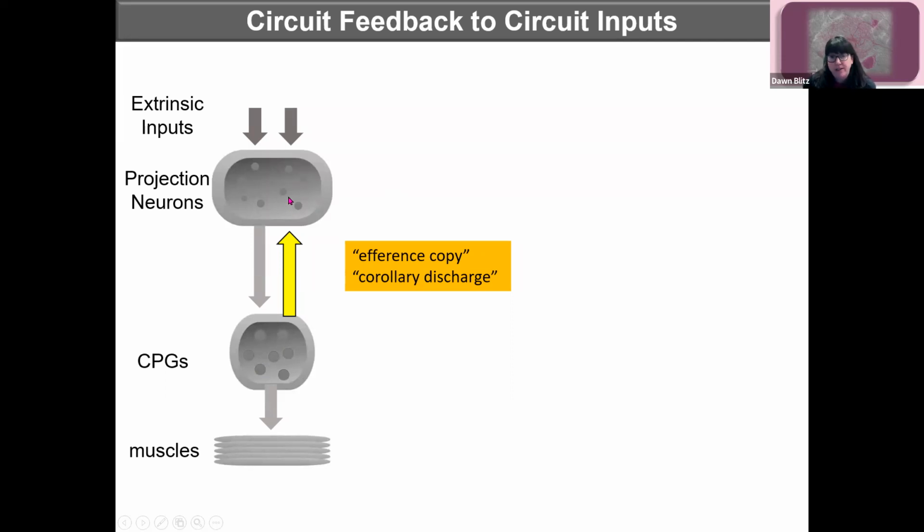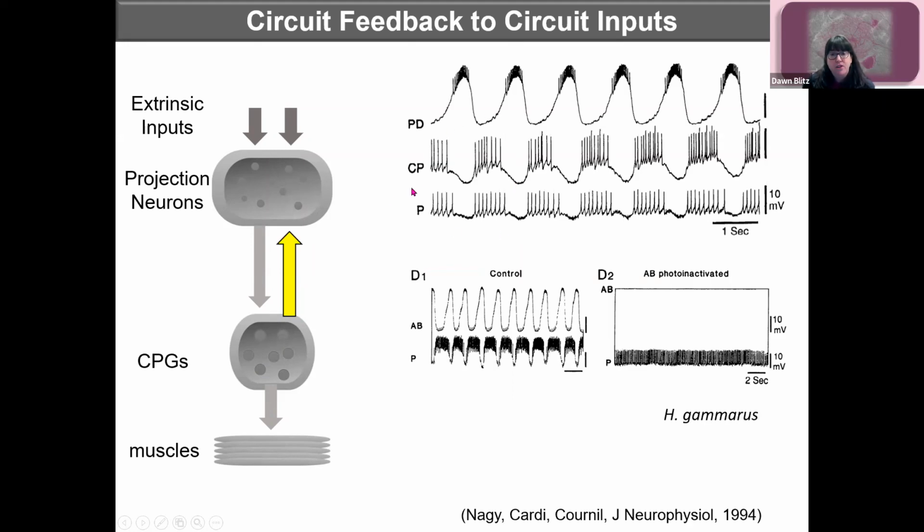And the consequence for projection neurons, and these are two examples from the European lobster, CP and P, is that their activity is periodically interrupted, in this case in time with the ongoing pyloric motor activity. So here they showed that in this example, the P cell has its pyloric activity, and that if you block this interneuron, well, they killed it with photoinactivation, then you see that the P cell switches from having that pyloric timing to being tonic. And the same is true in Borealis.